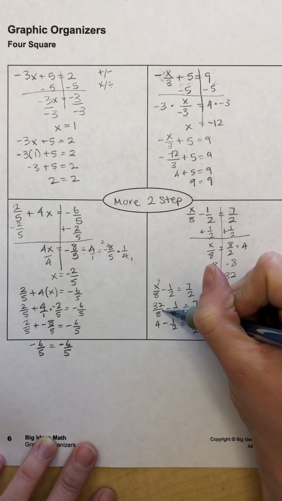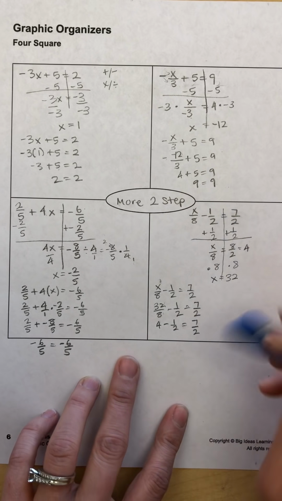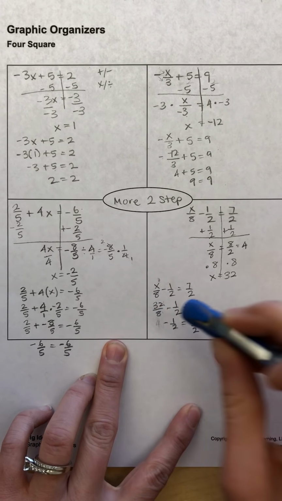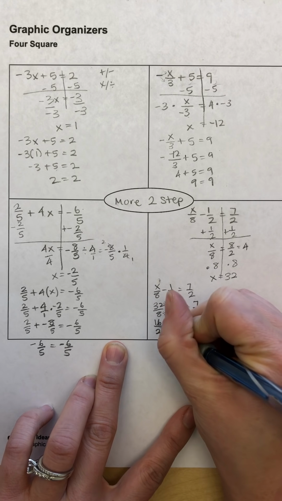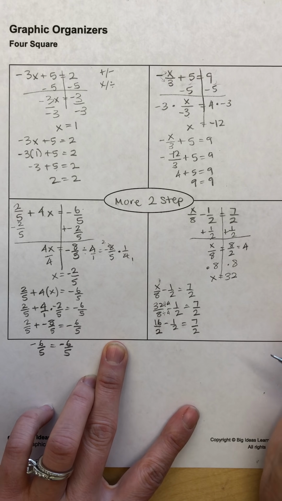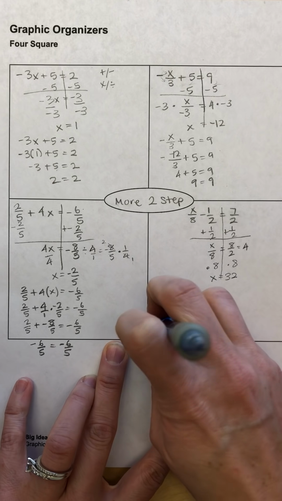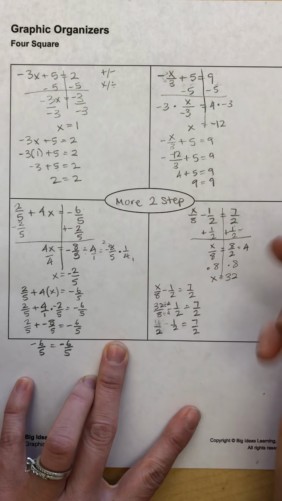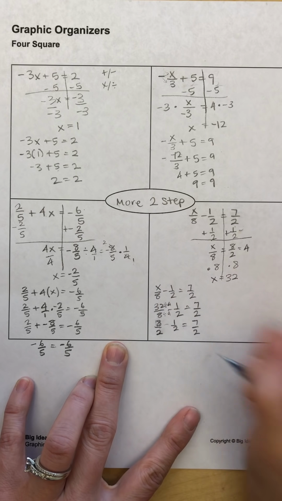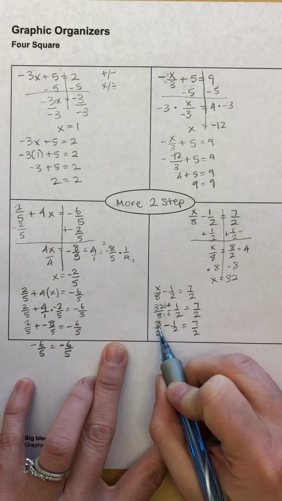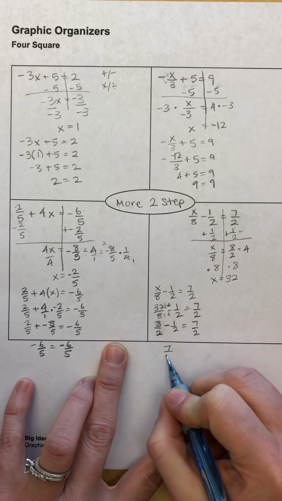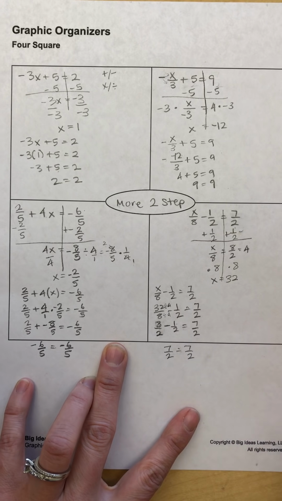So what you could have done is simplified this until you ended up with, well, if I divide that by 4, divide that by 4, that's going to give me 2 on the bottom, and then on the top I'm going to have 8, because 32 divided by 4 is 8. So then I can do that subtraction here, and so 8 minus 1 is 7, so 7 over 2 is equal to 7 over 2.